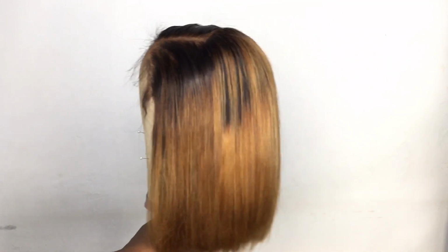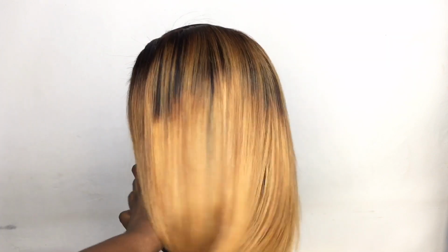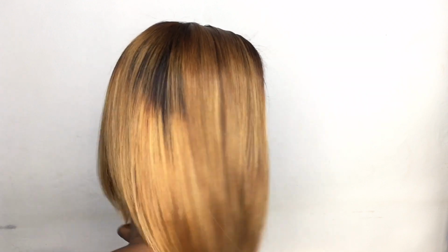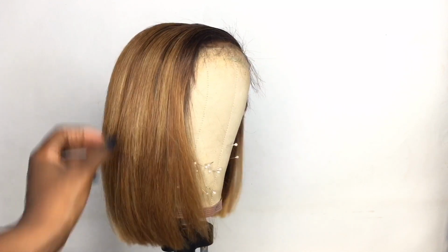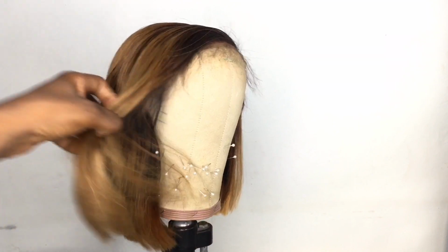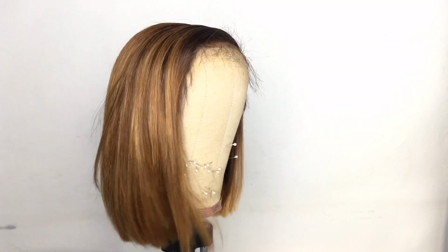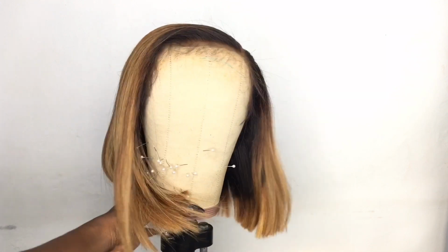But with this hair, to think that it was originally body wave, and look at how good it looks after I straightened it. It feels like bone straight, and it has a lot of body and a lot of movement to it. And this is a 16-inch that I cut, like I said. So I'm honestly super surprised with this hair.